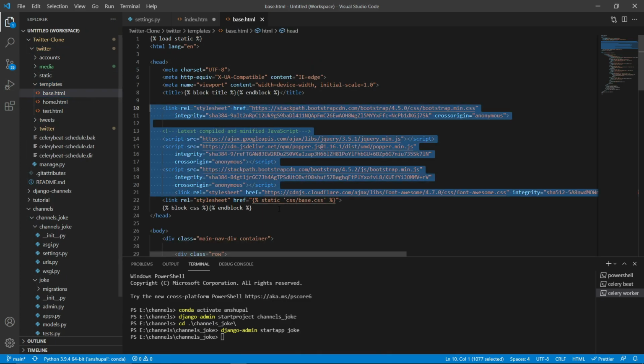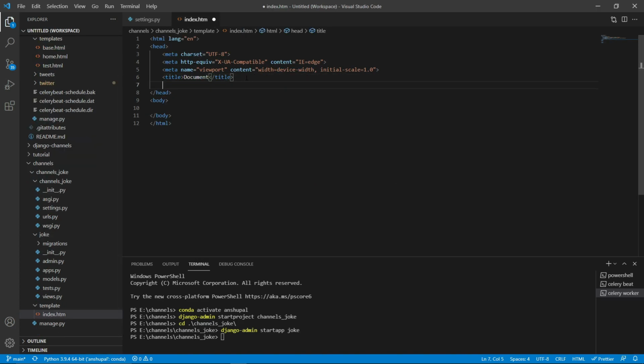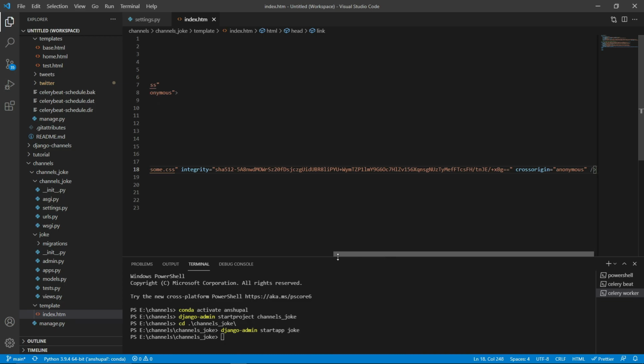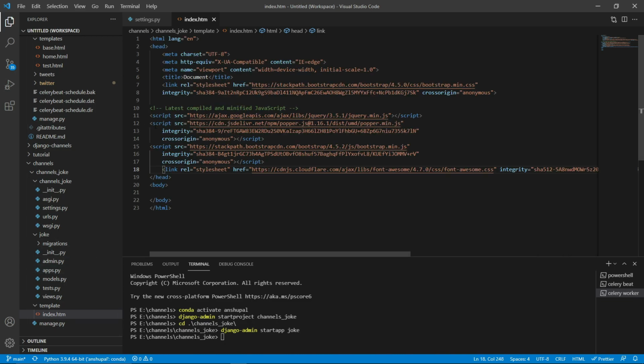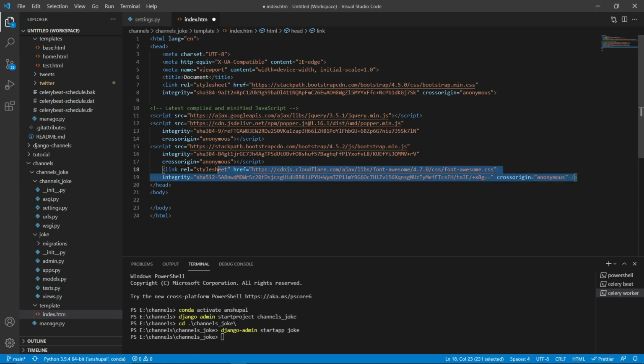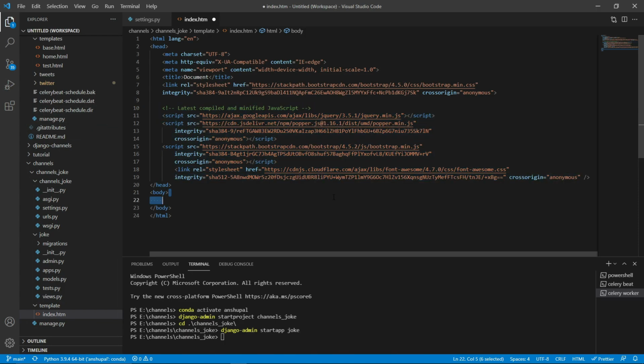Templates base.html. Yeah, this. Bootstrap CDN. Sorry, I'm spelling this wrong.